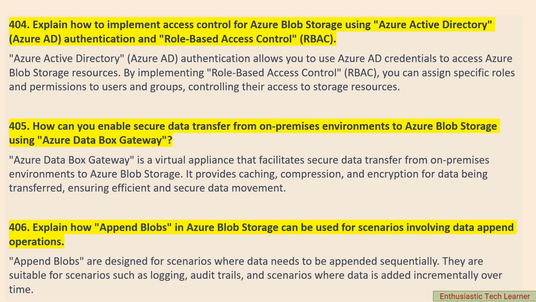How can you enable secure data transfer from on-premises environments to Azure Blob Storage using Azure Databox Gateway? Azure Databox Gateway is a virtual appliance that facilitates secure data transfer from on-premises environments to Azure Blob Storage. It provides caching, compression, and encryption for data being transferred, ensuring efficient and secure data movement.